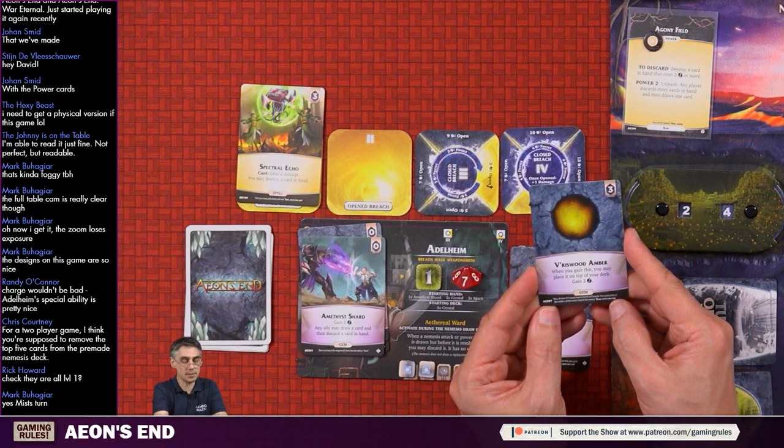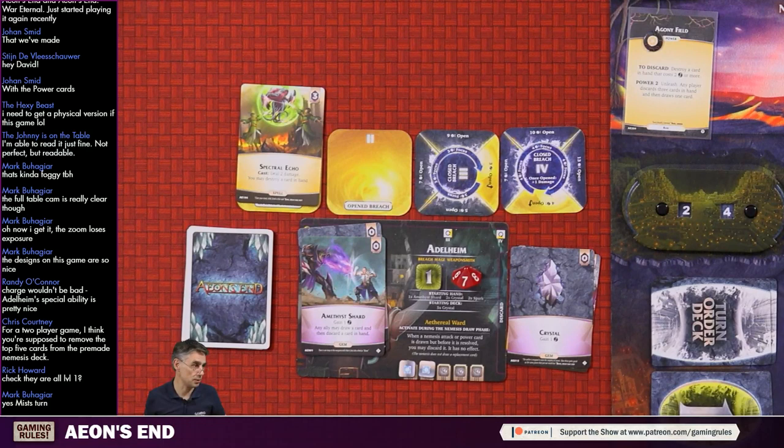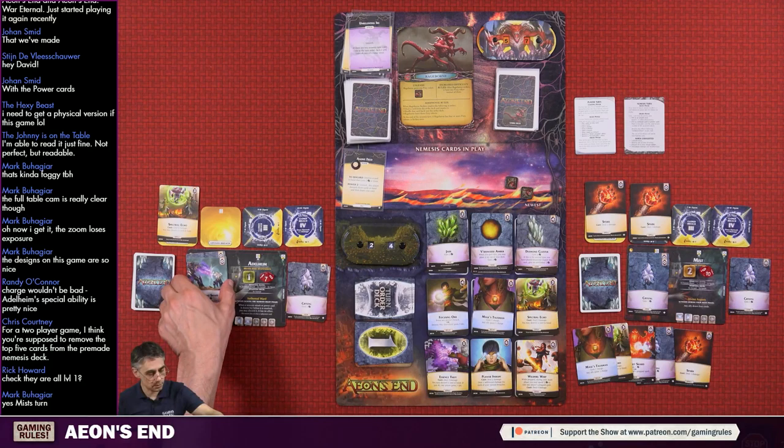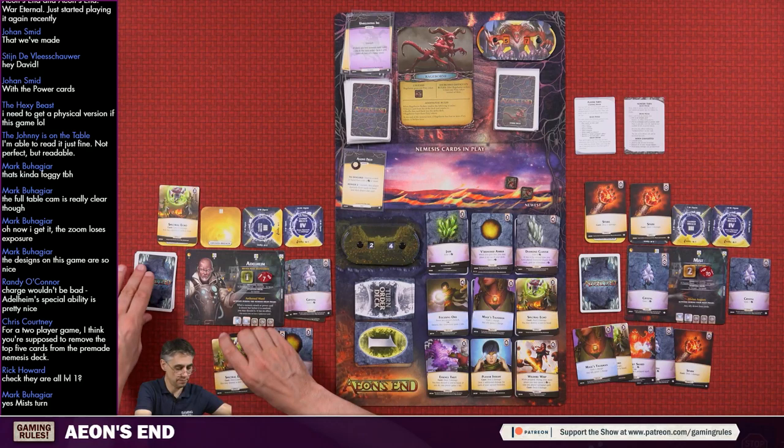So it says, when you gain this, you may place it on top of your deck. And when we play it, we get 2. So basically, we put it there, and it means we're definitely going to get it next turn. Right, that is the end of Adelheim's turn. These cards go to the discard pile, and we get, oh look, it's a Veris Wood Amber. Surprise, surprise. 1, 2, 3, 4, 5. Okay, right. Next up is Adelheim again.